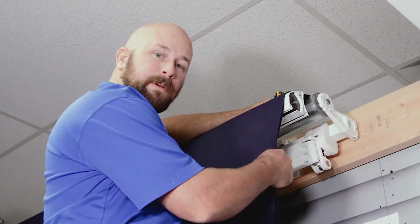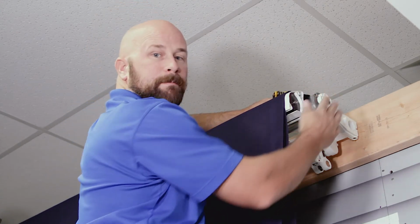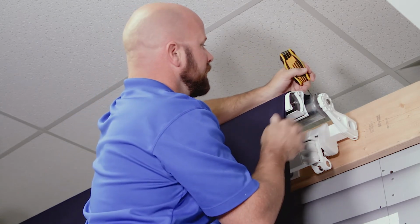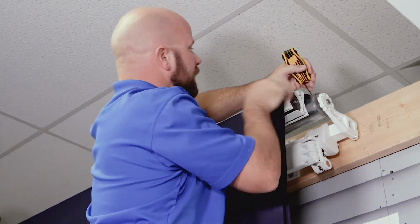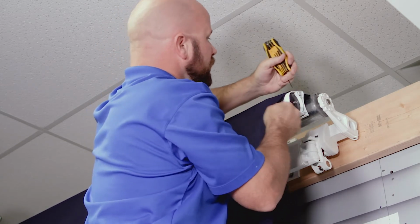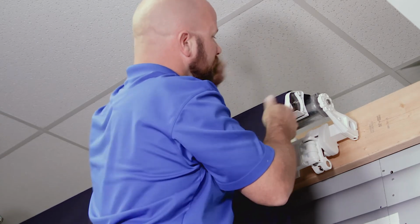All right, so now that your fabric's in place, you're going to tension the fabric along your front bar and roller tube. You can tension the other side first and then pull one way. And then once you get them pulled, you're going to give it a little bit of tug this way to make sure it's taut along the roller tube. And give it a good tight tension there. And do your front bar too, pull away, tighten it, and you're set to roll it up.